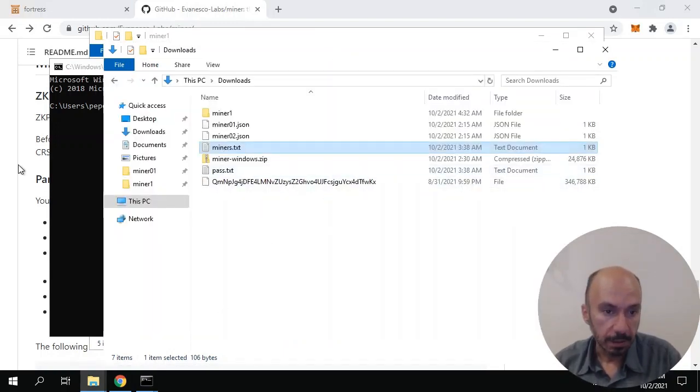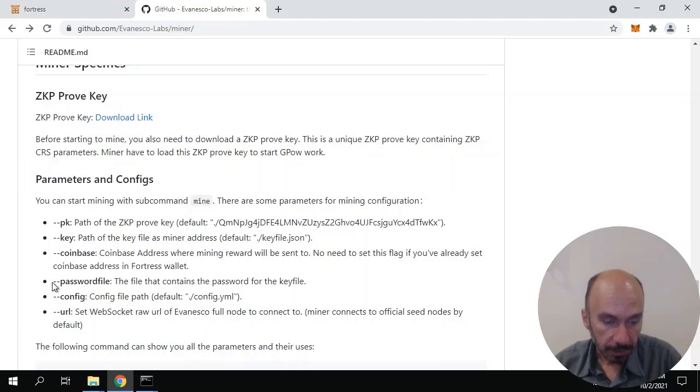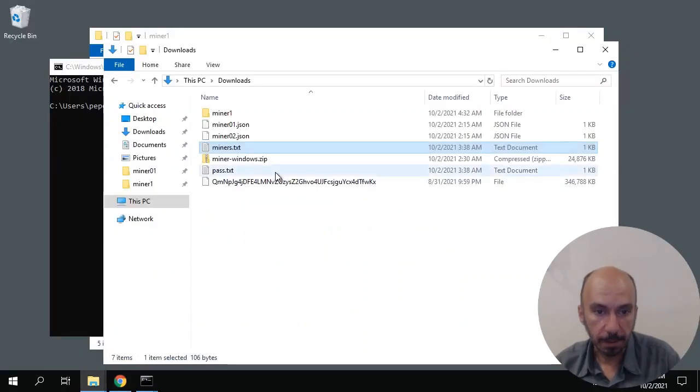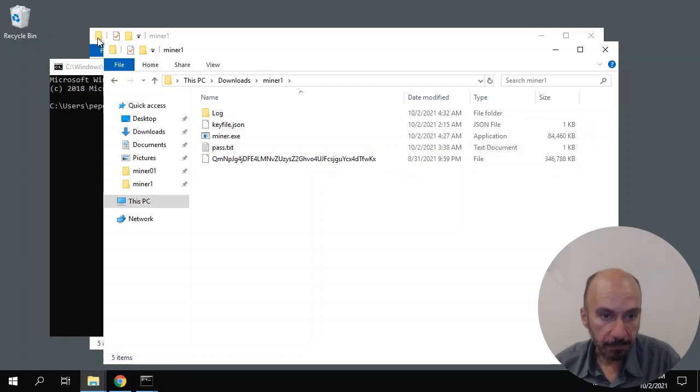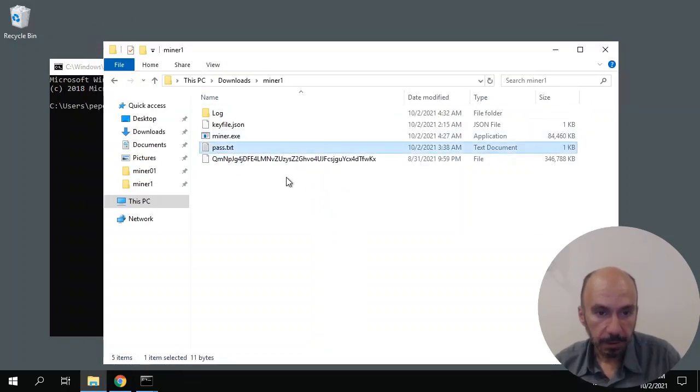Okay. Now, to standardize this and to make it easier, we are going to use a password file. I already have a password file here in the miner1 folder, which contains the password that I'm typing every time I run the program.